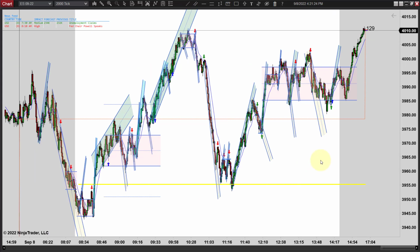But there it is. Again, on the daily chart, it looks like a range type day, but we did close at the highs today. We closed higher than here, it looks like. So maybe we did, I'm not sure. Maybe we didn't close higher, but right at the highs. So either way, it still looks like a range day on the intraday chart. And so it was just kind of a weird kind of day. And you can see we had this tight range here, but there's not a lot of consistency to it. So it's hard to trade.